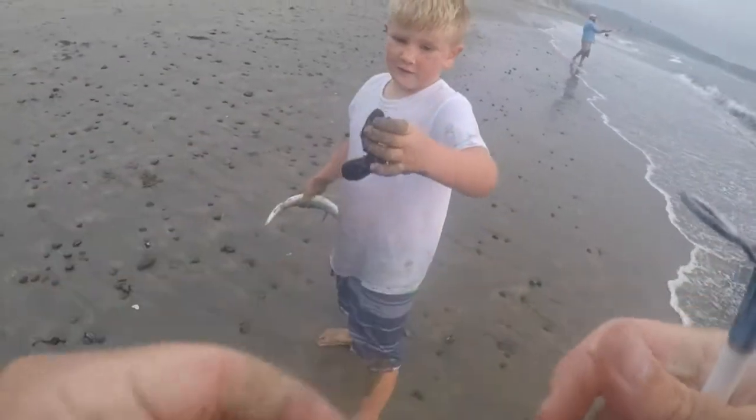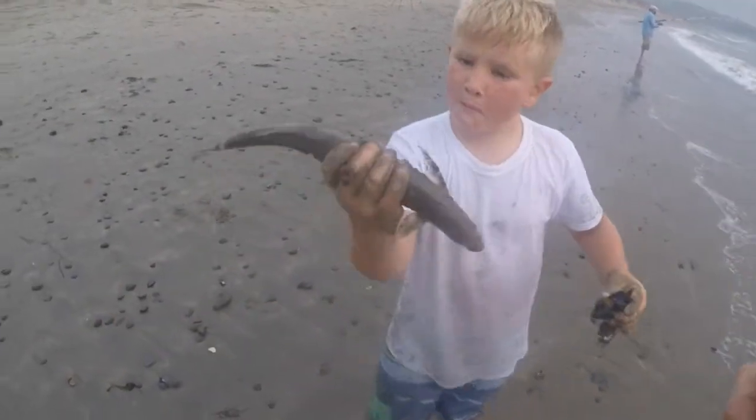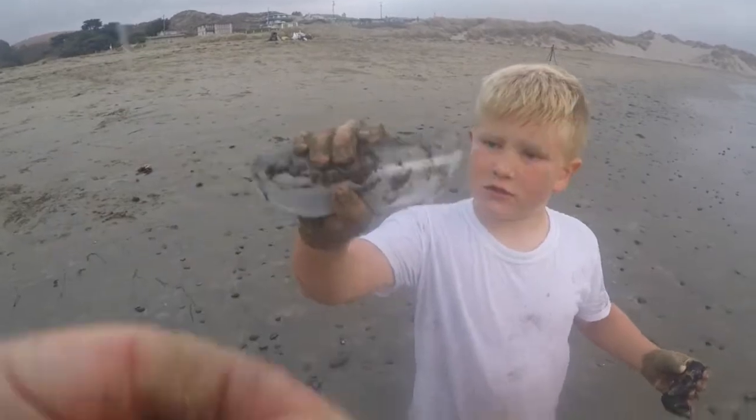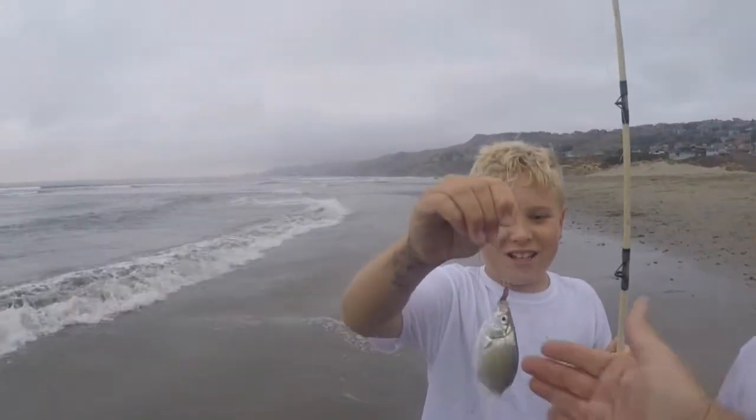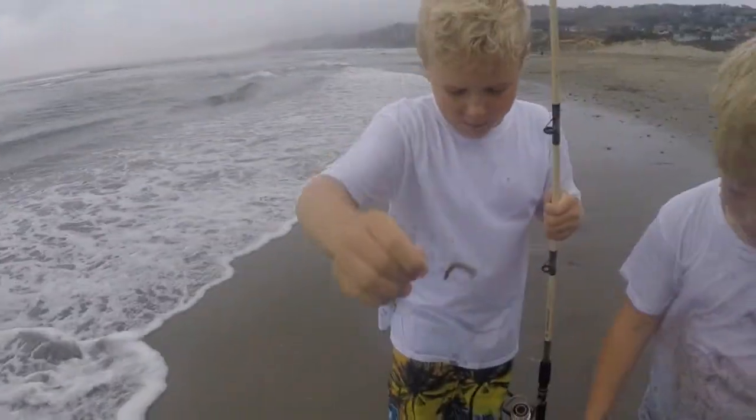Oh, look what I found. Show the camera the fish. Hold the fish up, boys. Crab bait. That looks like a little silver perch. Oh. Okay, there he goes.